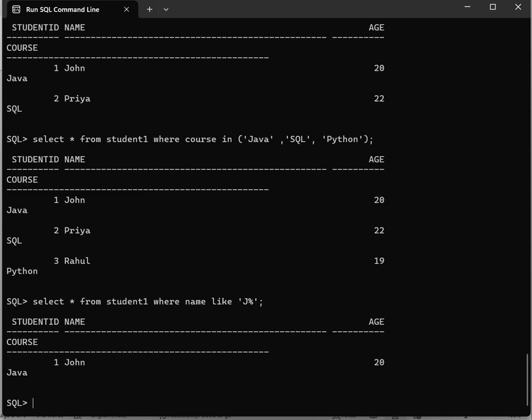Okay. Now I want the student names whose name ends with the letter A, character A. Select star from student1 where name LIKE, with the wildcard at the start.